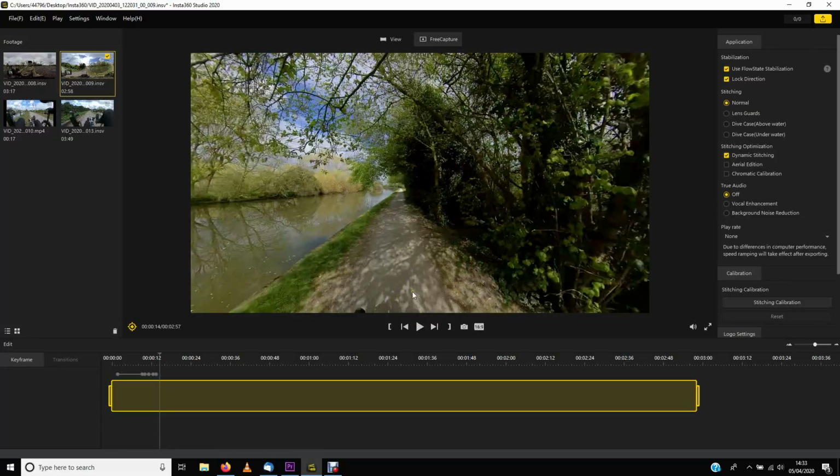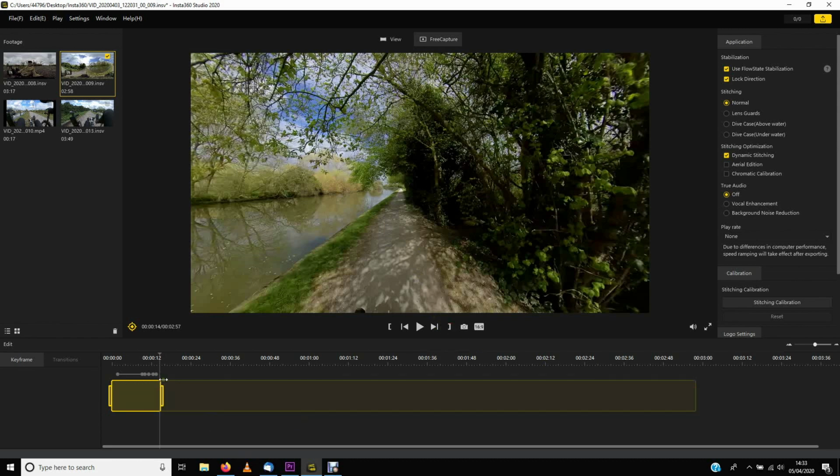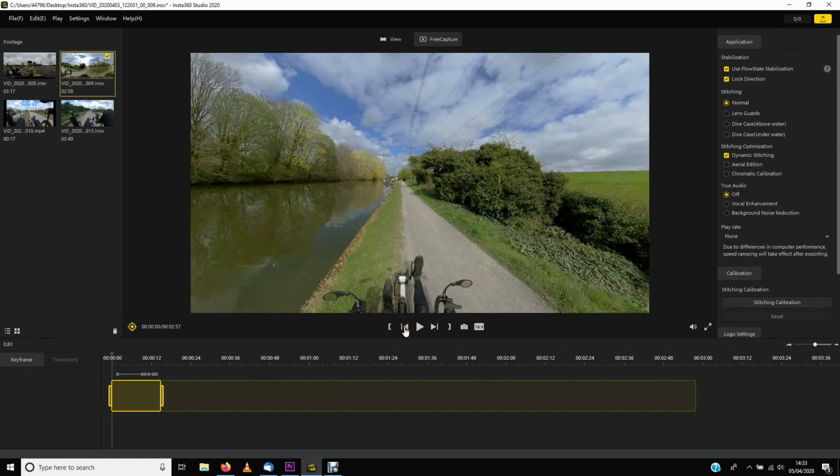So as we continue down this canal towpath, there may be something else interesting there that we want to see. There may be not, I don't know. But at this point it doesn't look as though there is. So at this point I could just cut it, and that would be our whole clip of us riding past the boats. So to cut this piece of footage, we don't want to watch it all the way through to there, so we use this button and it's now cut. Put a cut in there and we now have our piece of footage.